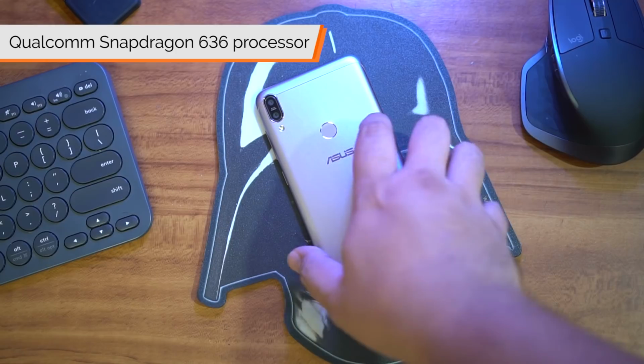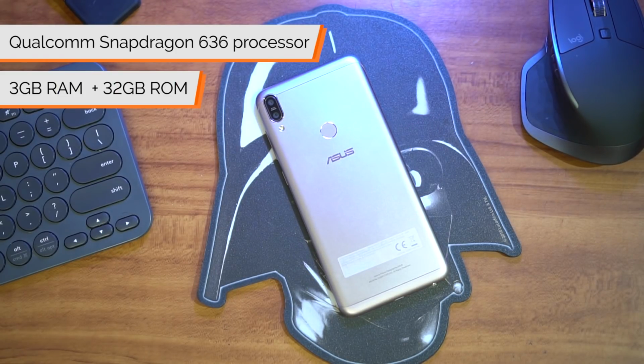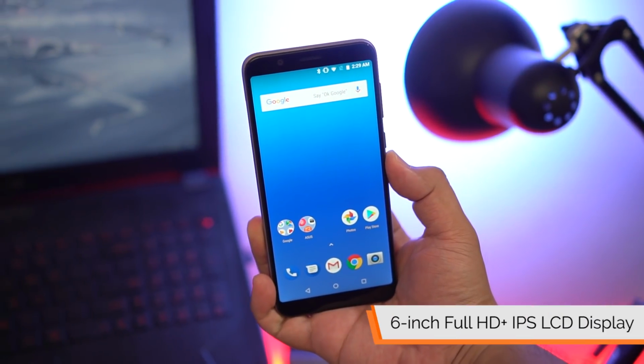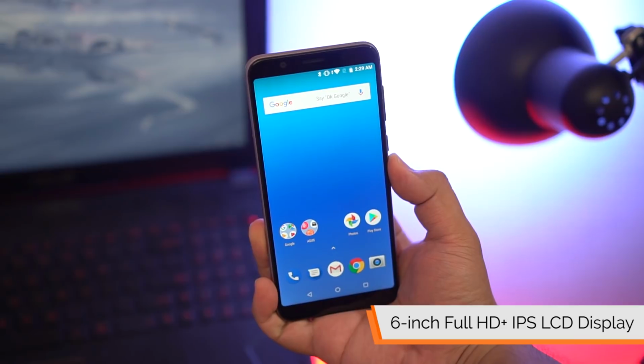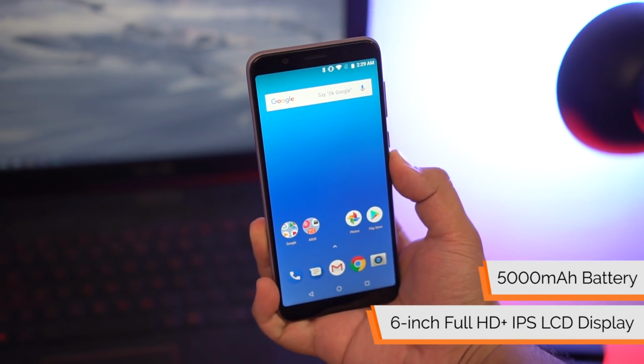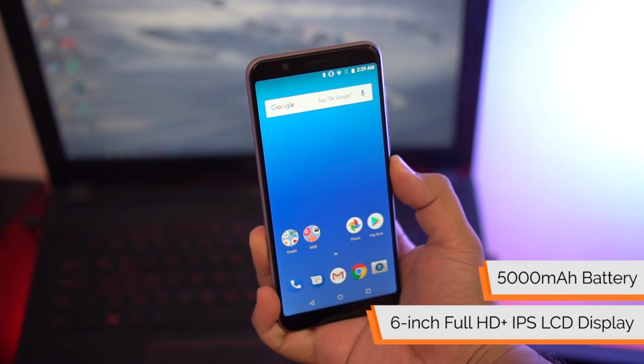Under the hood, you've got a Qualcomm Snapdragon 636 processor that's paired with 3GB of RAM and 32GB of storage. The Max Pro M1 also has a 6-inch Full HD Plus IPS display, and since it is a member of the Max family, you've got a 5,000 mAh battery to make sure it has tons of juice for your gaming needs. Okay, so with that out of the way, let's get to actual gameplay.